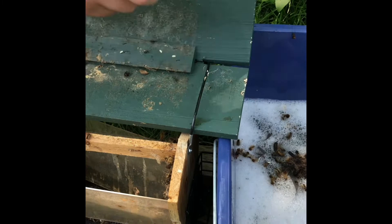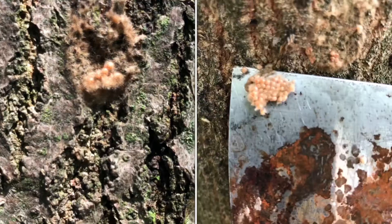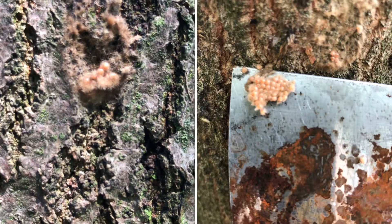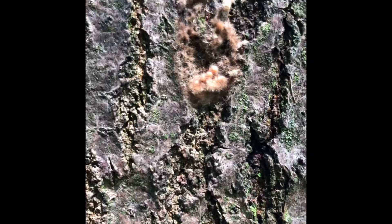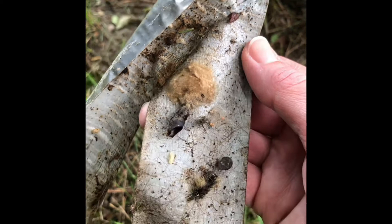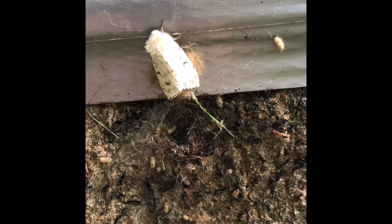If you look really closely here, you can see little eggs — that's what they've been laying. We just pulled a moth off and there was a cocoon, and underneath it were these eggs. This is another thing we want to make sure we get out of the tree. Pulling the tape off another tree, here's a perfect example of how this gypsy moth has laid all the eggs right in that section, and underneath you can see that little area where the eggs are.